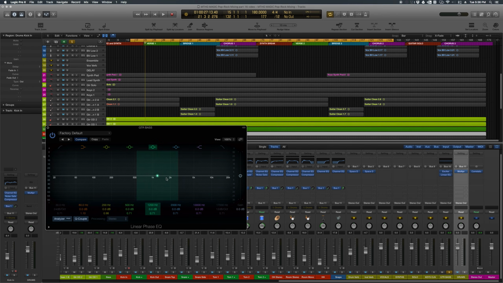So I'm really just going to kind of boost up the 1 or 2 range just a little bit. And I'm just going to give it a little bit of a bass boost on the bottom end. And then filter out the sub-low frequencies.